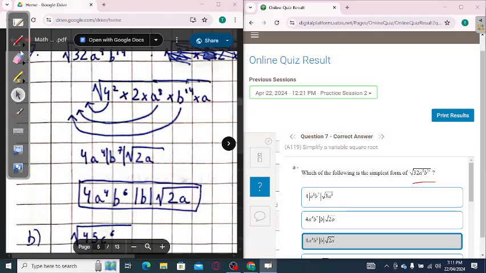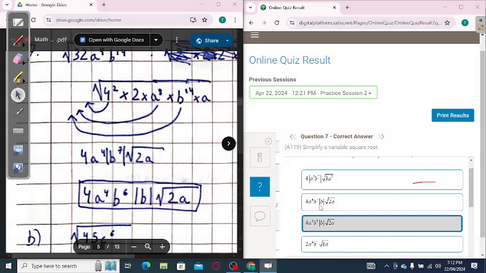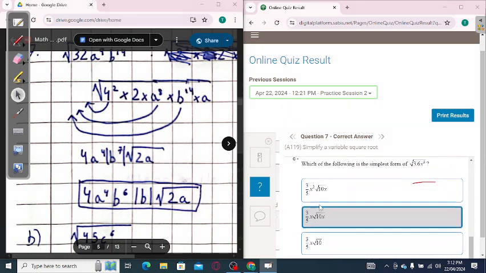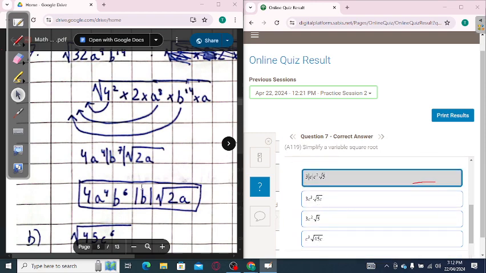Now if they did do b to the power of 7 in absolute values like this, that is fine, that is perfect. But they did not, they left it in this form. So you leave it in the form they wanted you to do.